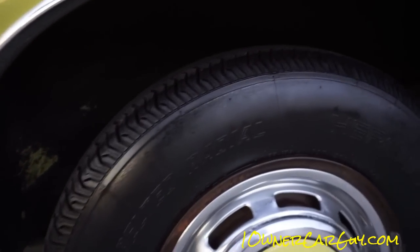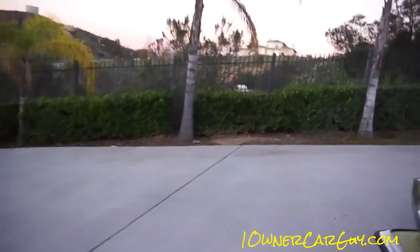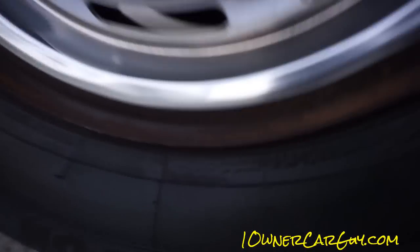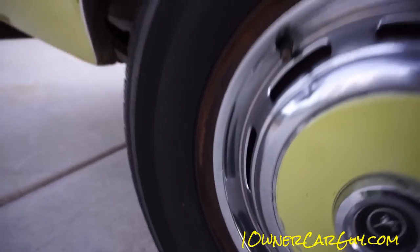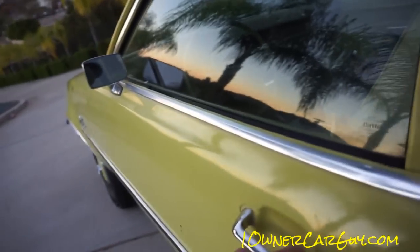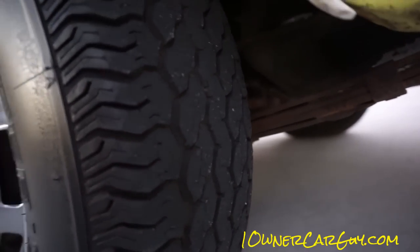I think he replaced the front two tires at the same time — they're fairly new with little titties all over the side and great tread. The back two I think are older — plenty of tread, but I think he replaced them at a different time. Just a little bit of dry rot starting on the back. Once the dry rot starts you could have a blowout. That makes you wish you spent 40 to 60 bucks on a tire. The front two are pretty nice. What would I do? Probably buy all four.